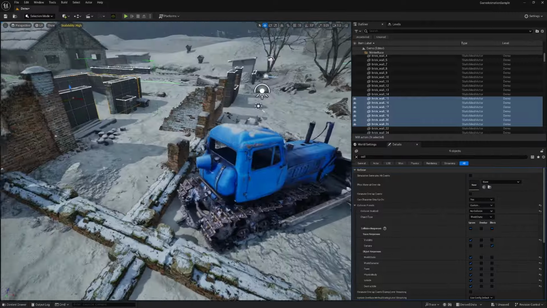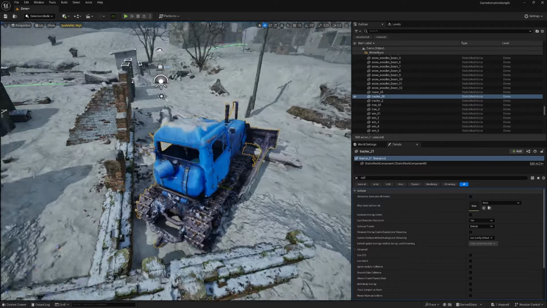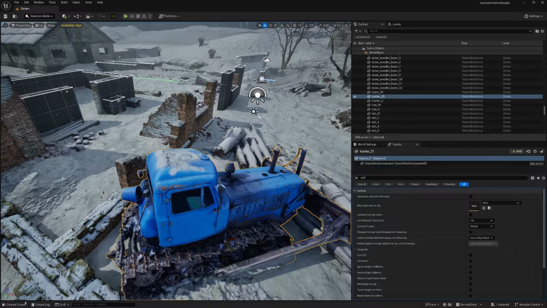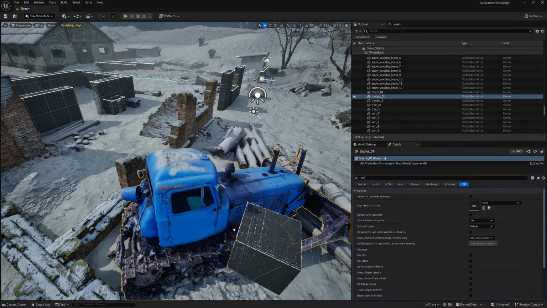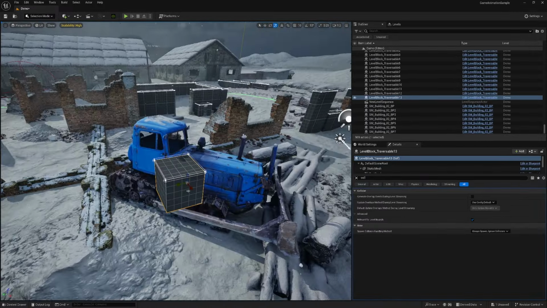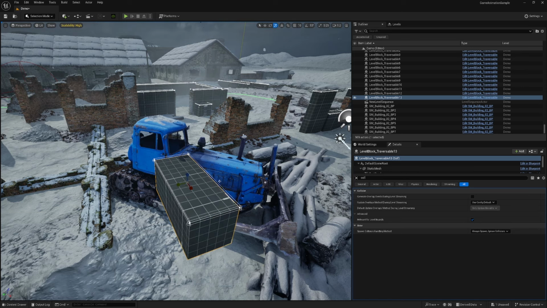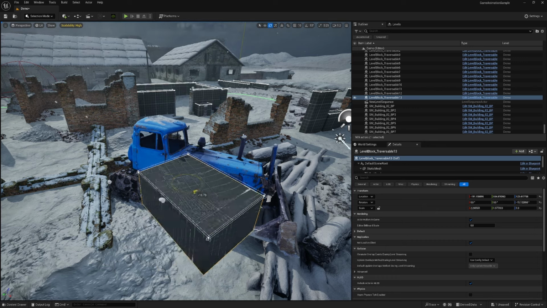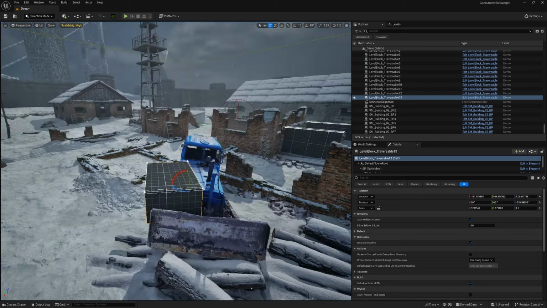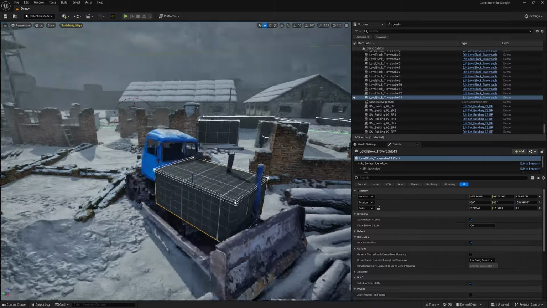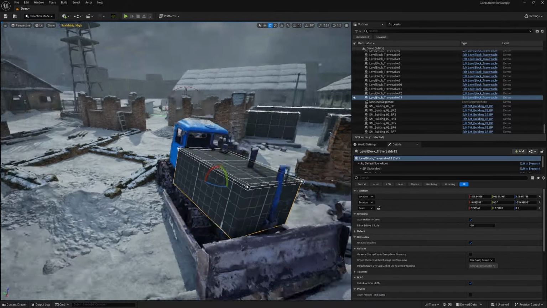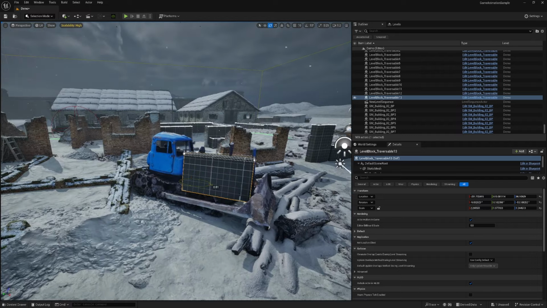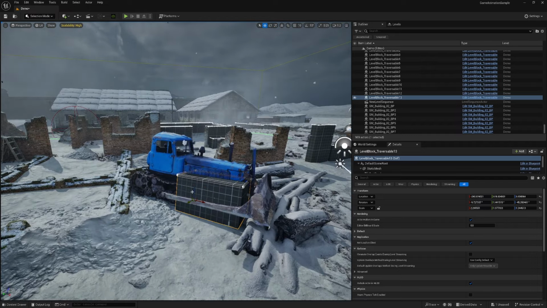All right, so I'm going to demonstrate that with this tractor. I want to make it so that she can jump on top of the tractor. So drag this into the scene, using R to scale, and make sure you're scaling the blueprint and not the static mesh within it. Just scale it to kind of cover the area that you want to jump over.